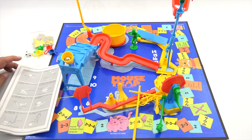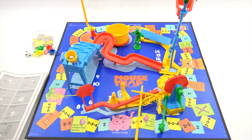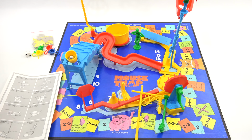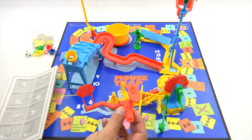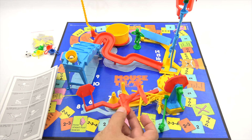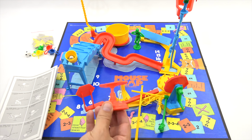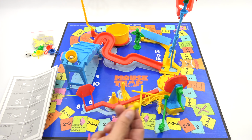All right, I am back. I had to err on the side of caution and get at least most of it in place just to keep my time down on the video. This piece here that was in the box has nothing to do with this game. One way to tell is just that it's a different color plastic than anything, and it's a different type of plastic, so maybe someone out there knows what game this is for. And then the palm piece is wood, and that definitely does not go for this game.